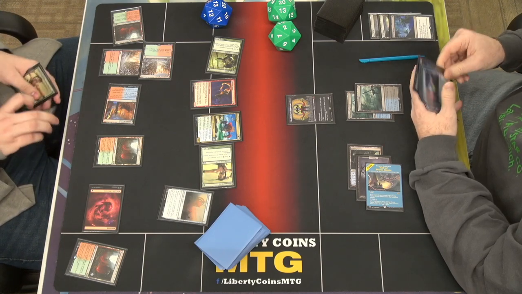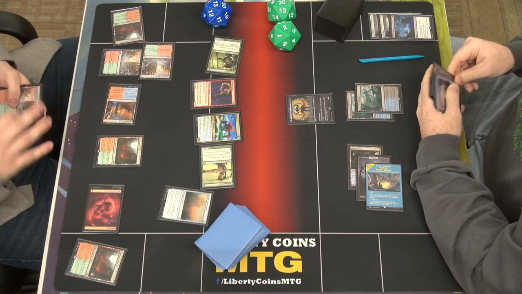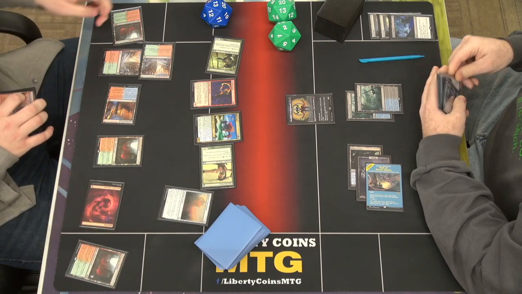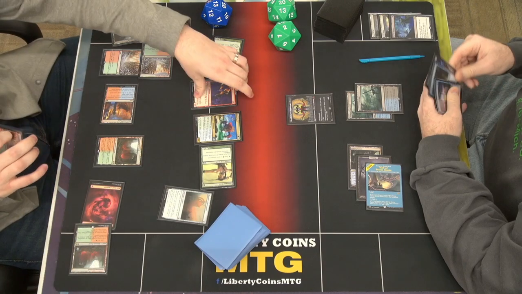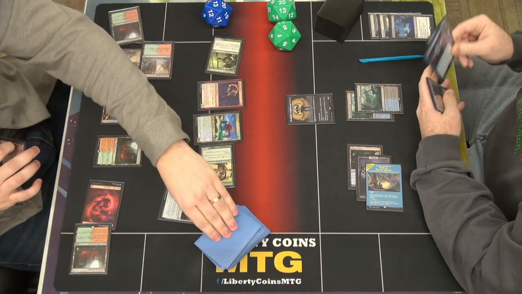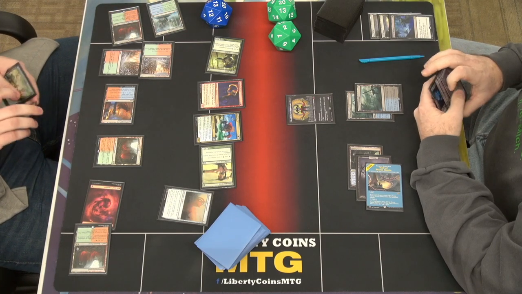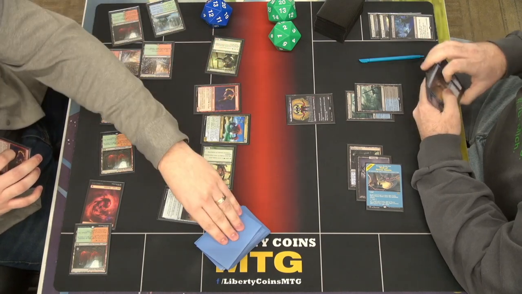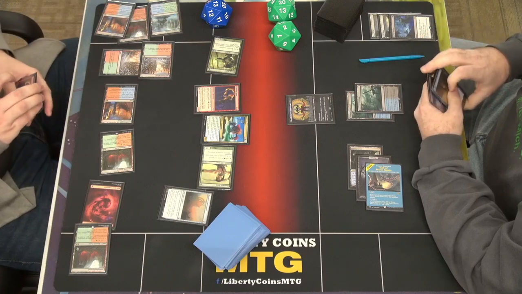I run initiative. 1, 2, 3. Yeah. Okay. Do it again. Bounce it to my hand. Generate the mana. Play it. Botanical Sanctum. Intercept. Sure. Do it again. Bounce it. Generate it. Play it. Intercept.